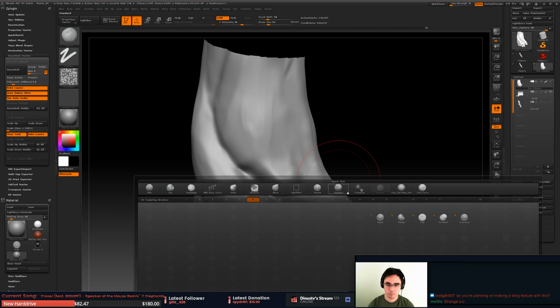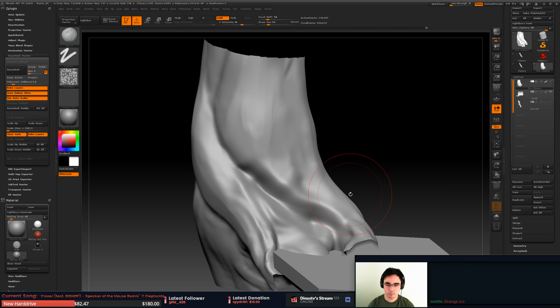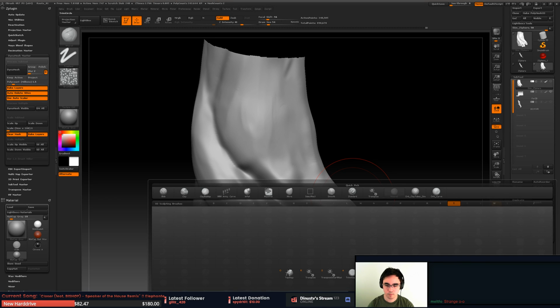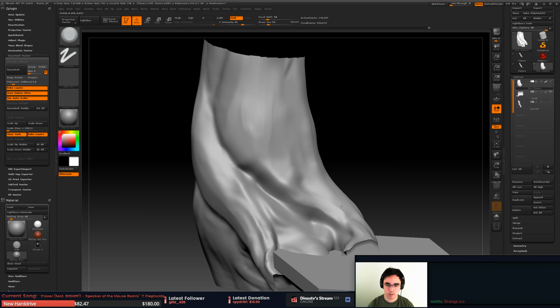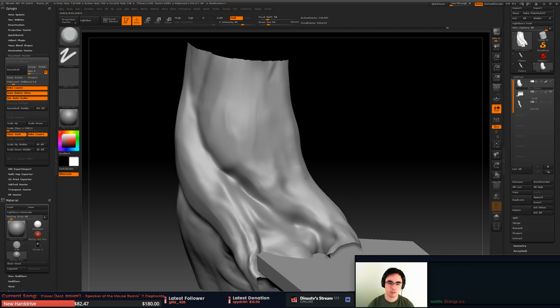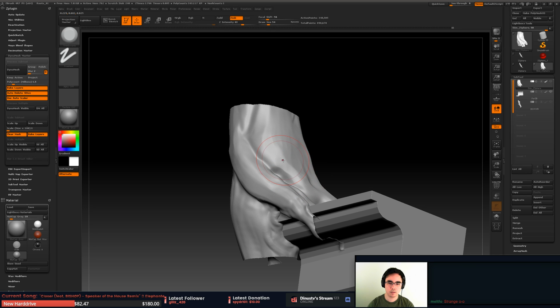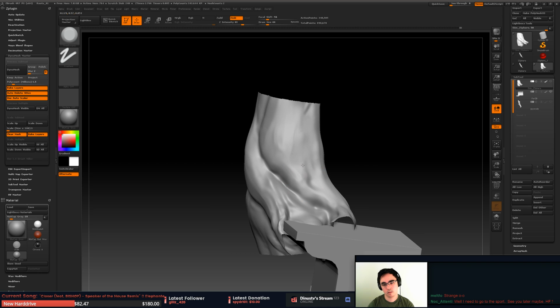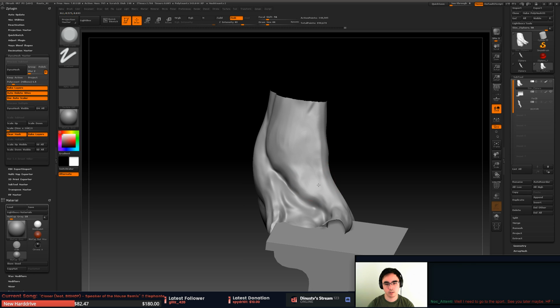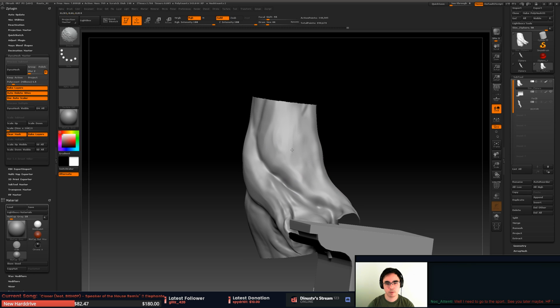Trim dynamics also really good in this stage. So you can just push shapes down, smooth them out again. Also, if you hold Alt, you can fill in shapes.